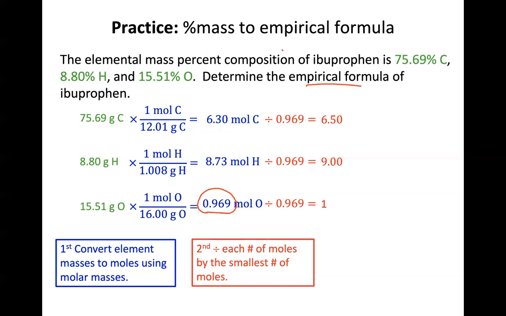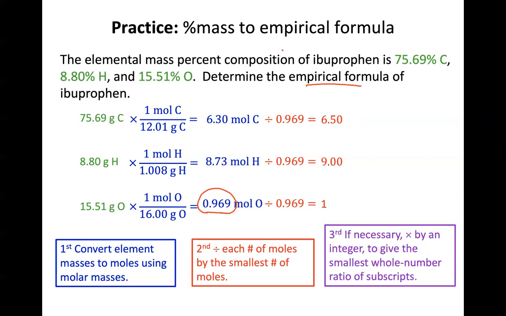Okay, well, we cannot have something that is not a whole number. And we don't want to round 6.5 into 7, right? Don't want to round. So we need to multiply everything by a whole number that will end up giving us a whole number for everything. So what would we multiply with? By 2, all right? We're going to multiply by an integer. In this case, we're going to multiply by 2, right? So we multiply everything by 2.